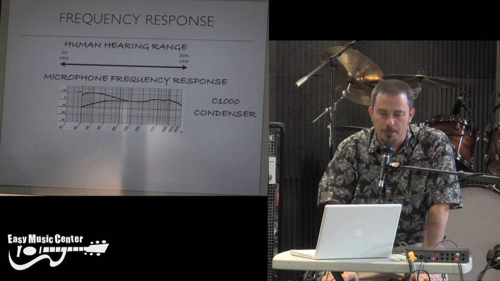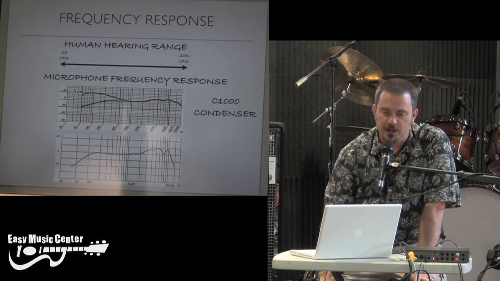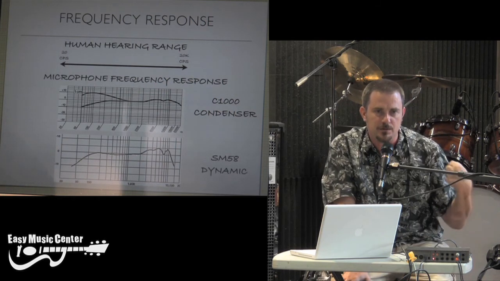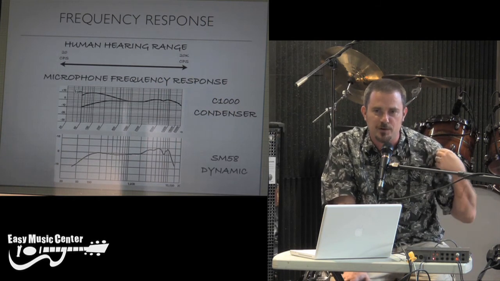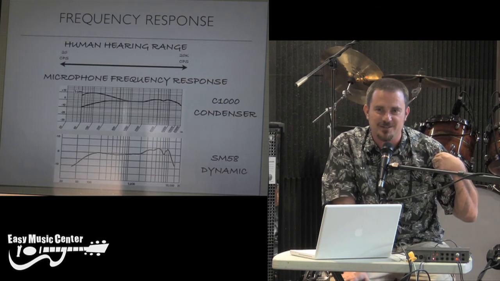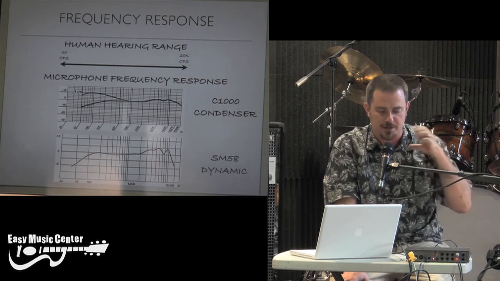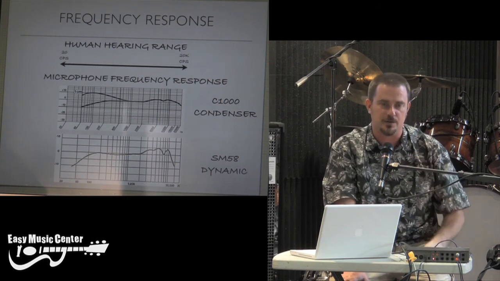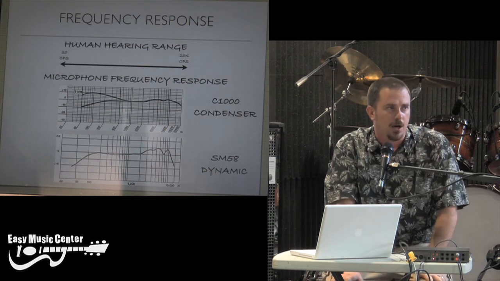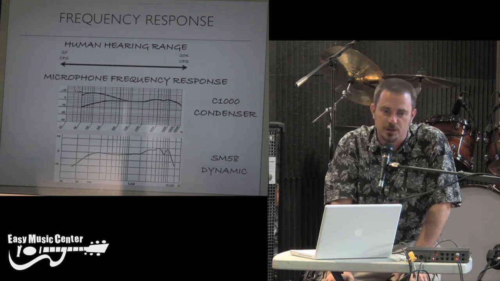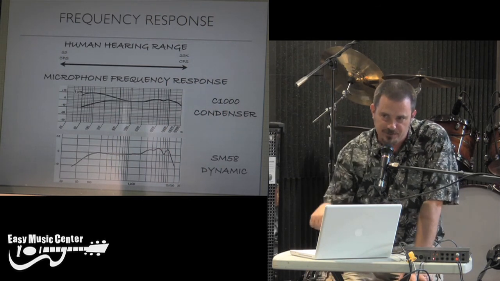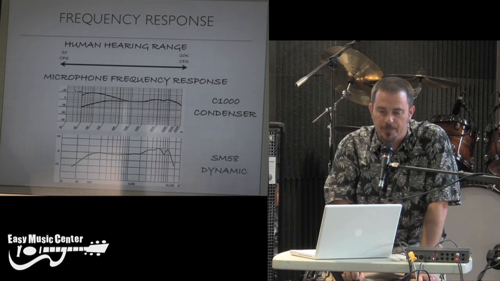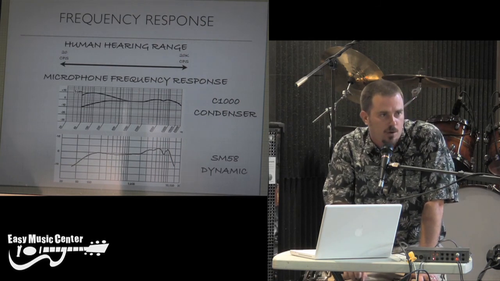Have you ever seen a dynamic mic? Do you know what a condenser mic is compared to a dynamic mic? I'll have to have another clinic someday to talk about those kinds of things. Dynamic mics are like an SM58, usually a stick type mic. They're really good for voice, guitar amps. You always see an SM57 on those. They typically don't pick up high frequencies as well.